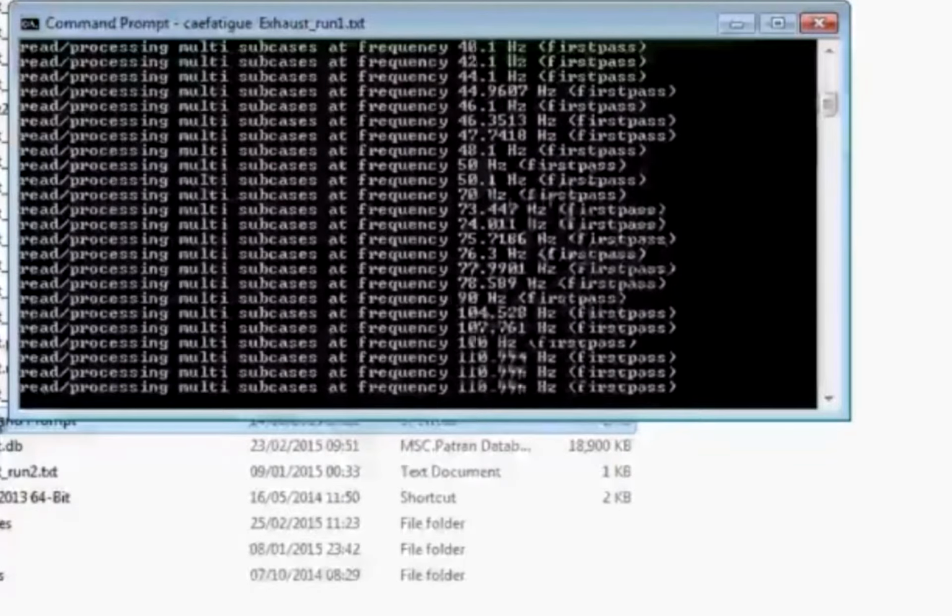It's already gone through the file once. It's now worked out the maximum stress, RMS stress in that file, and it's reprocessing based on the filtering level I set, which I set at 100, so it's repeating the whole thing to calculate the results. So there are 107 frequencies. It's now gone through once, and it's now gone through twice. It's doing damage calculations, in this case with strain life, and it's now writing the results to the CSV file and the H3D files. And in fact, that's what it'll take the longest to do.